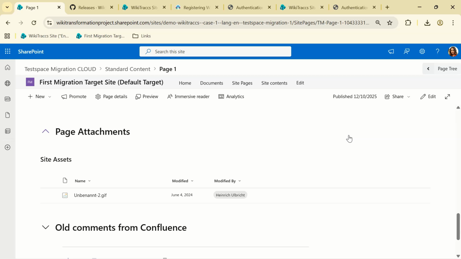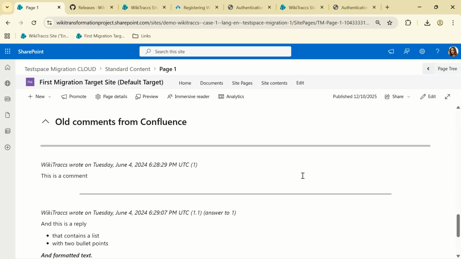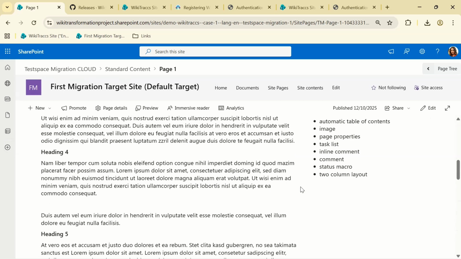For example, when you paste an image to a page, it goes to a special folder in the site assets library. And WikiTraccs also uses this location and just shows it here by using a list view web part. And the old comments from Confluence, the footer comments, are migrated to the page content, if you choose this option. You can also deactivate that in the settings.